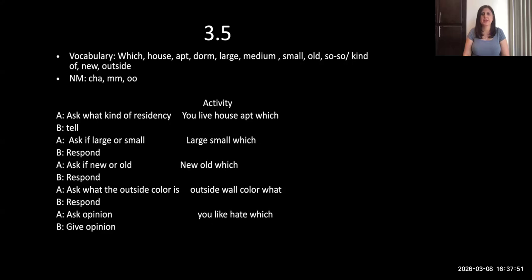Large, medium, and small. So the NM right there that you see, non-manual markers, non-manual signals, go with each of these. So with large, you're going to say cha on your mouth.